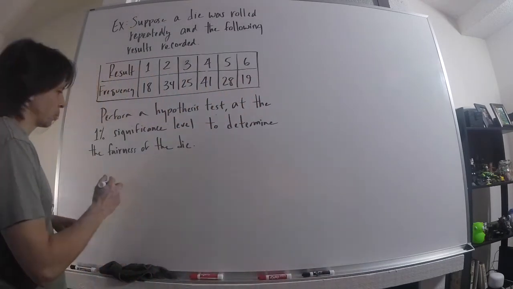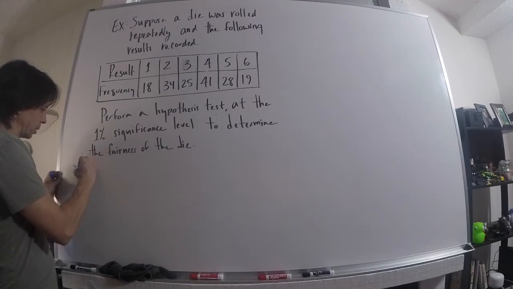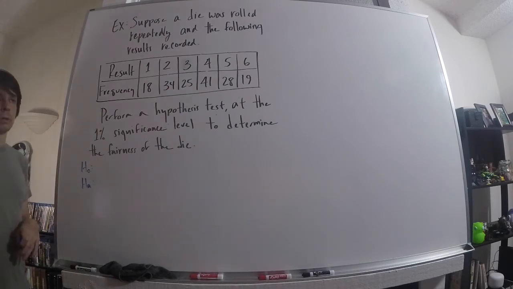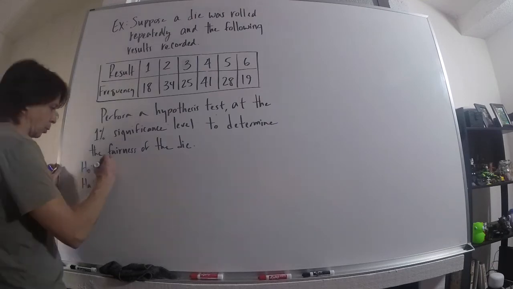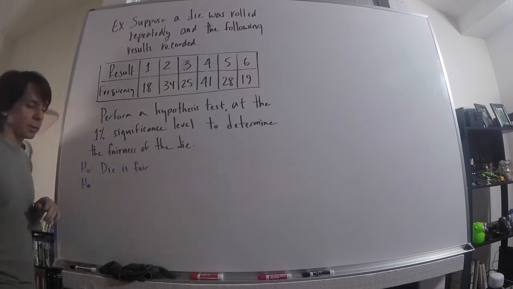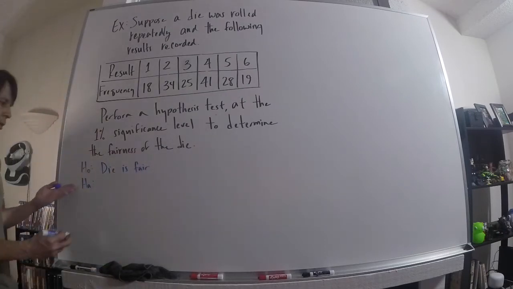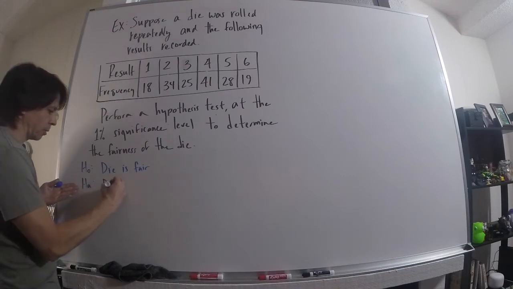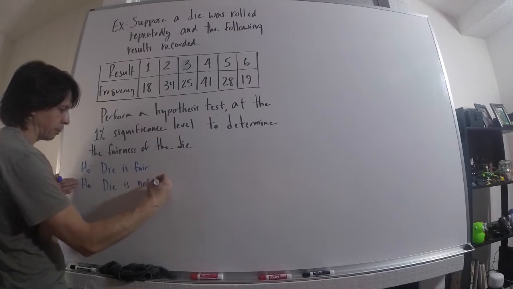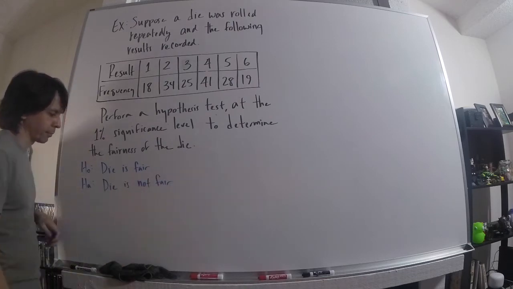Okay, I'm going to do the follow-up questions with the errors at the end, but for now, let's go through our null and alternative. The whole process is 4 steps. The null for the chi-squared goodness of fit test is the distribution is as expected or as claimed. We can summarize that by saying the die is fair. We default to assuming that the die is fair unless we have evidence otherwise, and that evidence will be in the form of rejecting the null and going with the alternative hypothesis, which is that it's not fair.